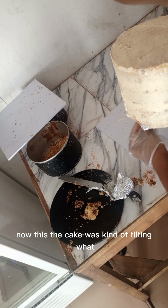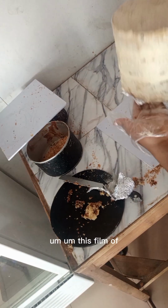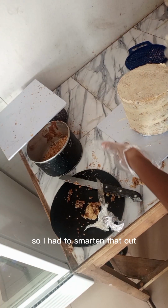Now the cake was kind of tilting to one side. I had to use a board under the cake, which I covered with this film of aluminum paper, so it was heavy on one side, so I had to smoothen that out.